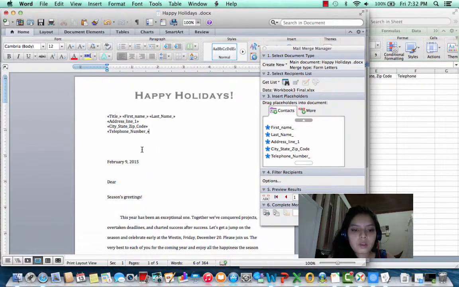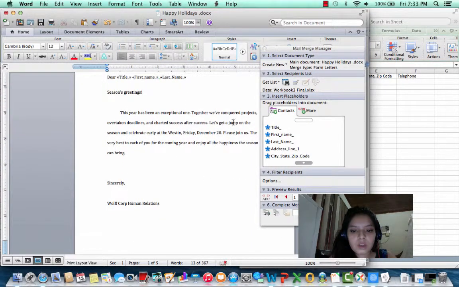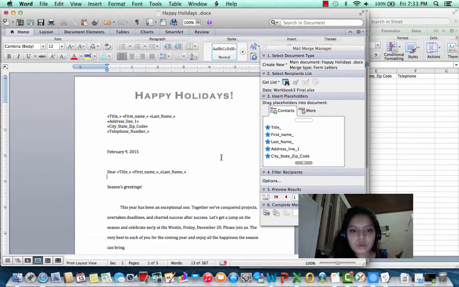There we go. Okay, so this is automatically going to tell Microsoft Word that you have some information that you would like to input from the Excel document that we made before, and it will recognize it. So anything else here? So here we have the salutation, and we would just need to input the title of the person. Enter. Space. First name, space, and the last name. Okay, and just check if you need any other, and we don't. Okay, and so this takes us to the next option.